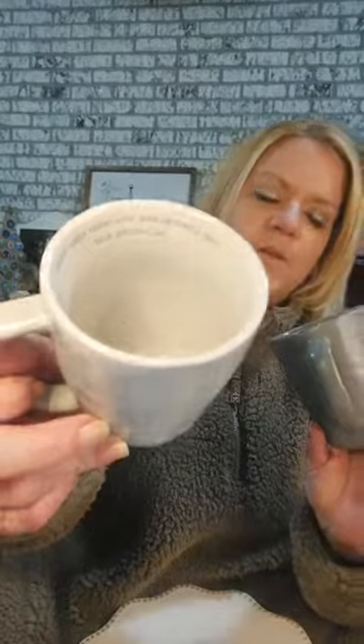I call these the best friends mugs — they are the Simply Elegant mug set. They have the contrasting grays, the texture, and on the inside it says 'The Lord bless you and keep you.' I buy them in sets and give one to a friend. It's a really cool idea — you can have your coffee in the morning and think about each other, especially if you live far apart. There are a lot of people out there with single mugs I have given to them.